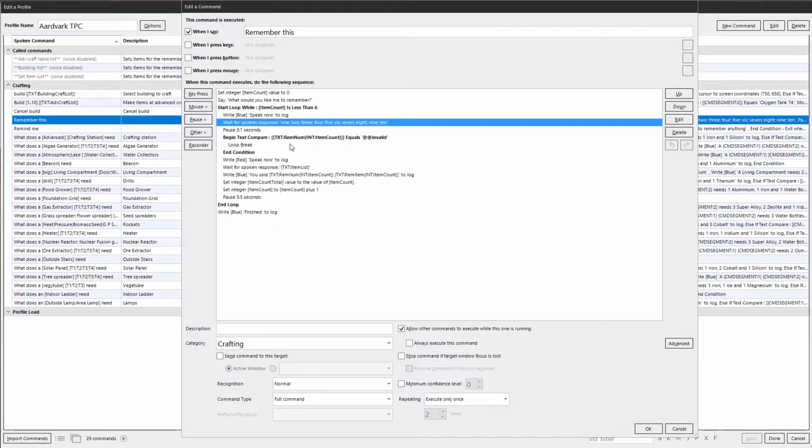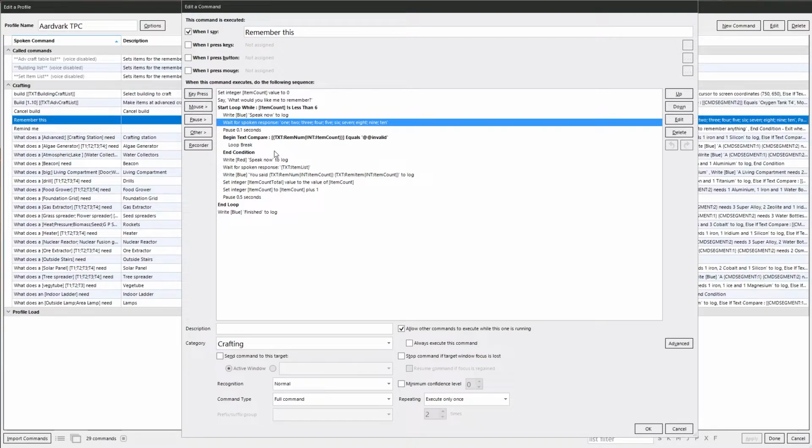Pauses for a tenth of a second, and then it compares to see if the variable contains the word invalid. Now, the way I've done that is say it only takes 3 materials to make something. I say those, and I say finished, which is not on the list, and it will then end the command. I could say anything at this point, it doesn't matter. But I could say finished, and it just puts invalid in there. It's not a valid response. Breaks the command. That's what the loop break does here. If that variable equals invalid, break the loop, drops out, and it says finished.